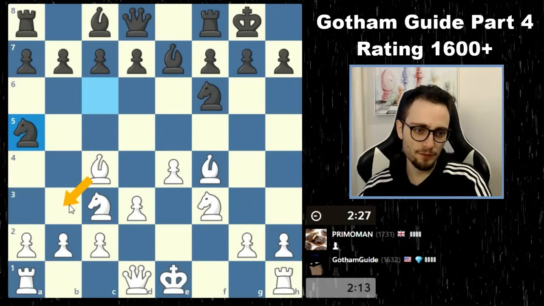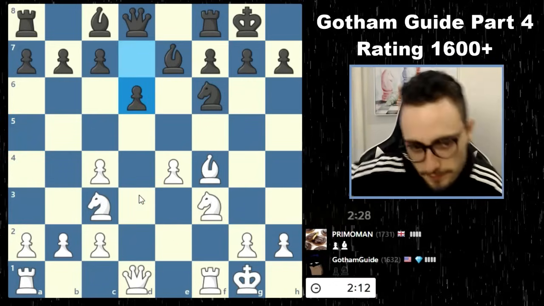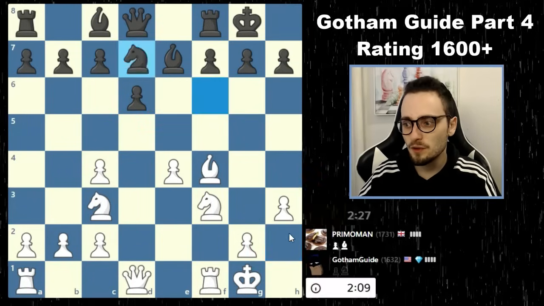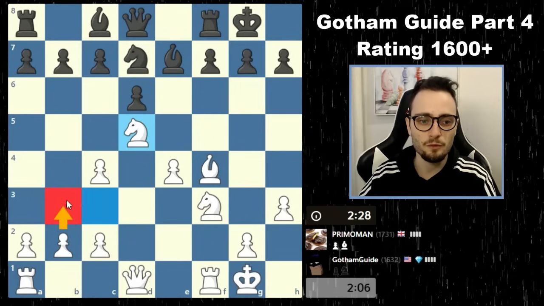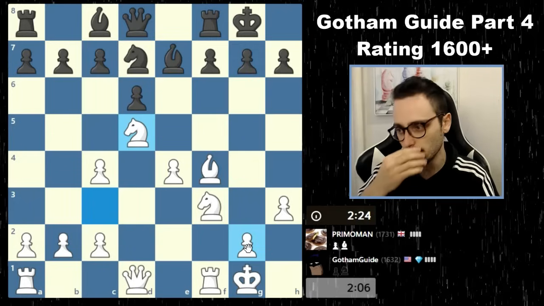Had I gone bishop b3, he can take, and then go d5, and I kind of don't like that. So now I'm getting what I want. I'm getting what I want a little bit more. And now I'm going to put a lot of pawns on light squares. So I've traded off my light squared bishop, and I'm going to replace my pawns on the light squares. So b3, and I have every pawn on a light square, so negating the effects of his light squared bishop.